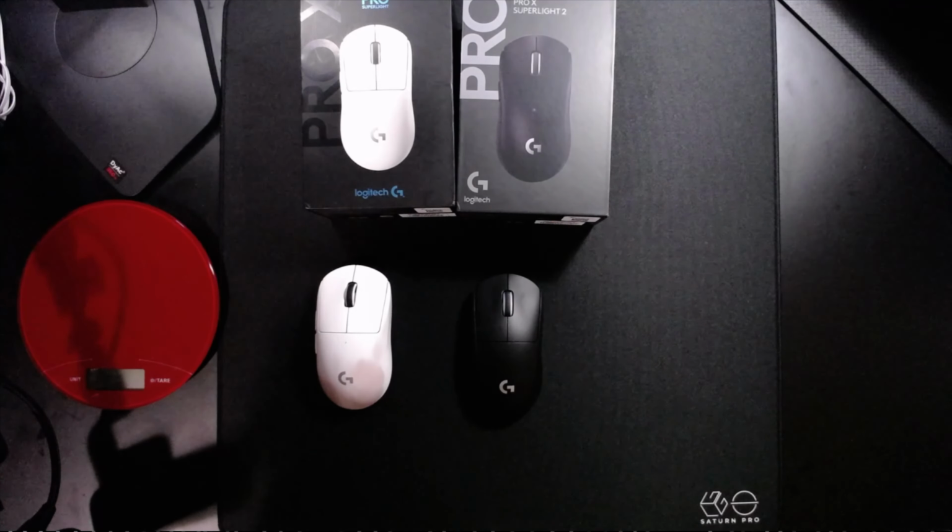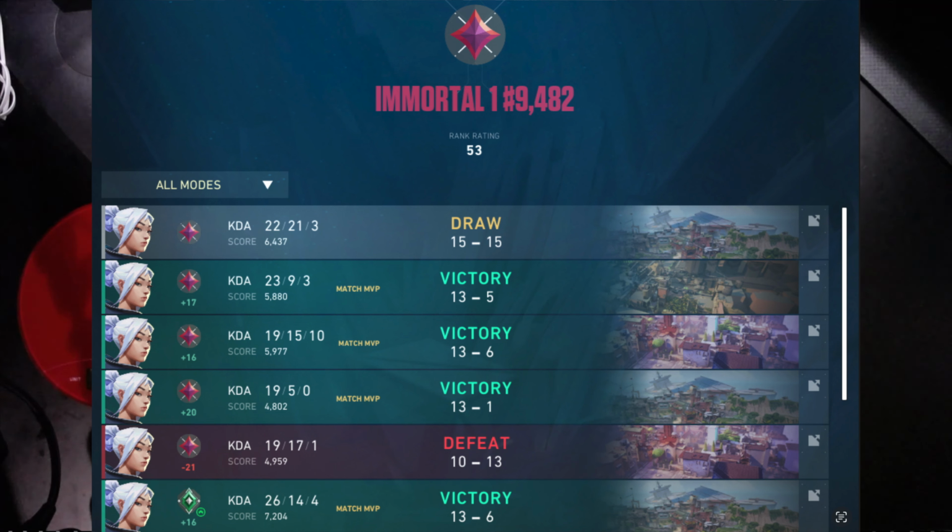However, in game, it's practically impossible to feel this 4 millisecond end-to-end latency difference. So in game, I used both the hybrid and the optical, and I felt fine. I would even say I performed a little bit better on the hybrid configuration of the switches. So these are the games that I played on the hybrid switches.